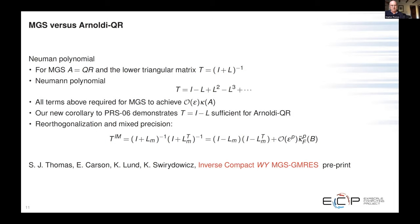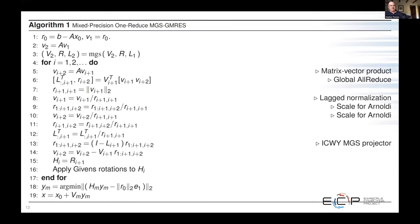At the end of the day, this is what GMRES now looks like. Beyond what we had last year, we have a one-sync, a mass inner product — a global reduction where a lot of time is spent — and a matrix-vector product. We remove the inverse that was in step 13 and replace it with just I minus L, which is a very small upper triangular matrix. All we need is a matrix-vector product, very efficient on a GPU, and a very small kernel to implement.